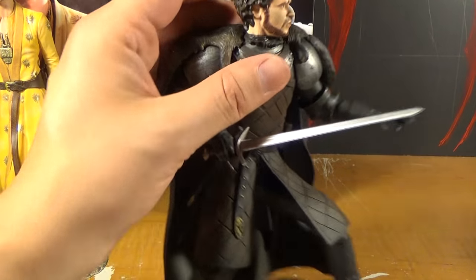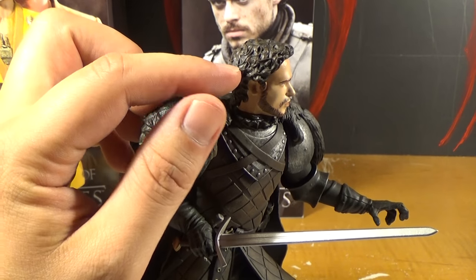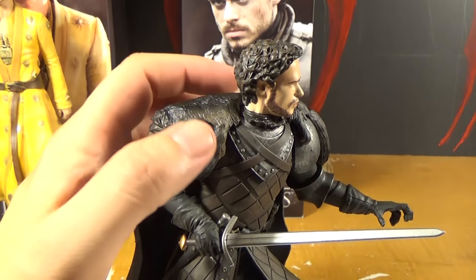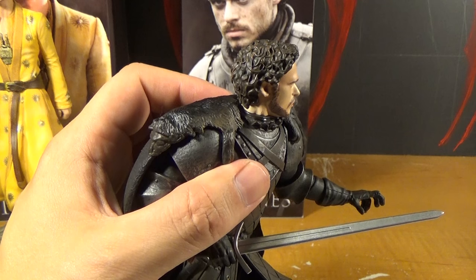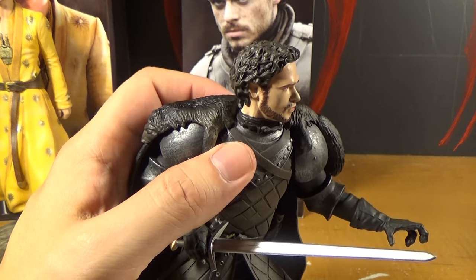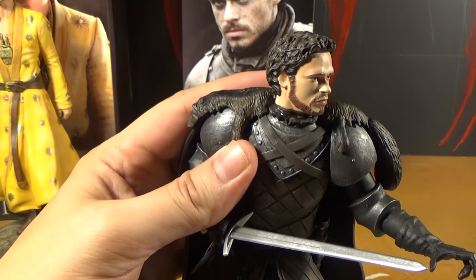But well, they did a pretty good job on his hair, except that it almost looks like somebody took a hot glue gun and just drew all over his head with little swirlies. It's kind of funny looking. He's got some deep ears. Look at that. Yeah. What the hell happened there?